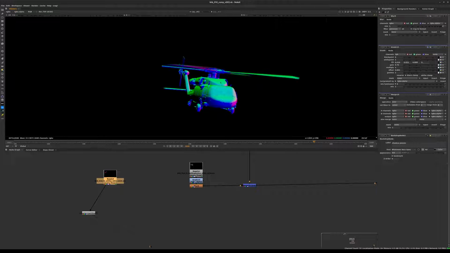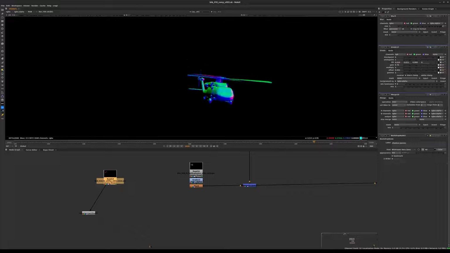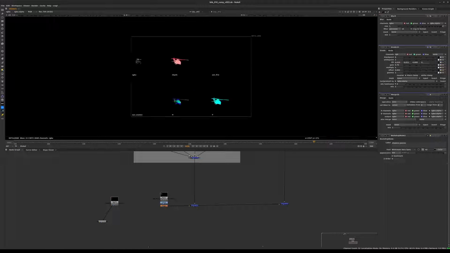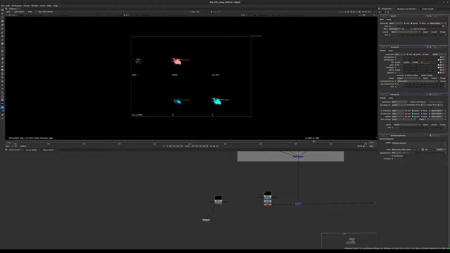The red, green, and blue are storing where the geometry, the surface is pointing, relative to the camera, or actually relative to the geometry itself. And we can use this information to create a mask, which we can then use to color correct very specific areas of our helicopter.